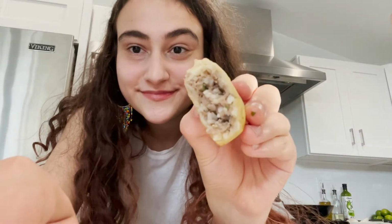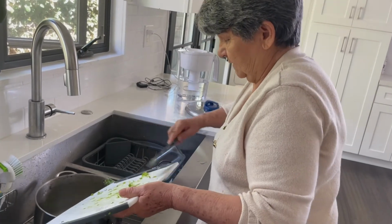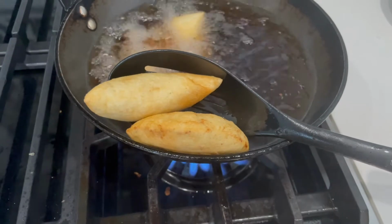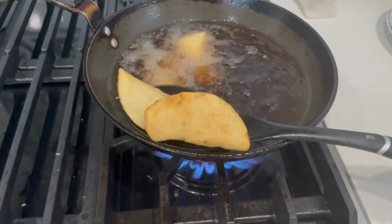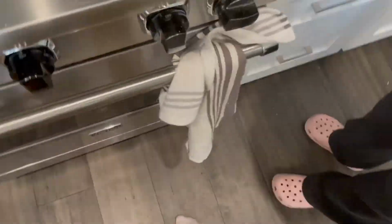Oh, amazing. I hope you enjoy my abuelita's empanadas as much as I do. Though, let's be honest, no matter how closely you follow the recipe, they won't taste quite like hers unless you are also an abuelita because, I don't know, things cooked by abuelitas just have a special touch of magic, I guess. There's nothing you can really do to emulate it, but you can make some good empanadas, so I hope you enjoy them.